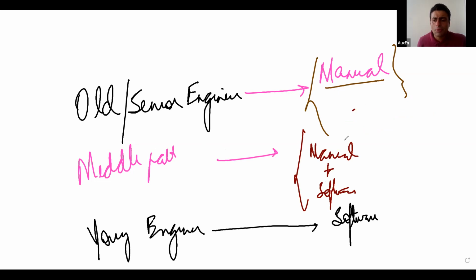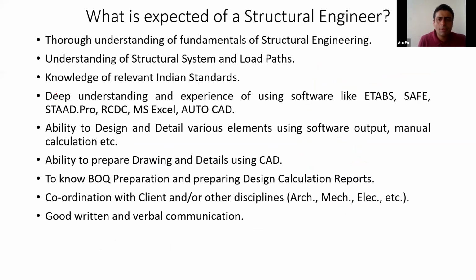We should not be totally dependent on manual calculations, or totally dependent on the software to help us out. We should have a mix of both. All right. So it's extremely important to have a deep understanding and experience of using these software.